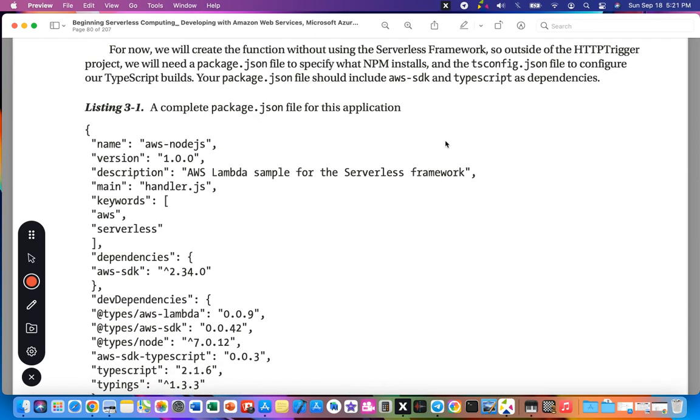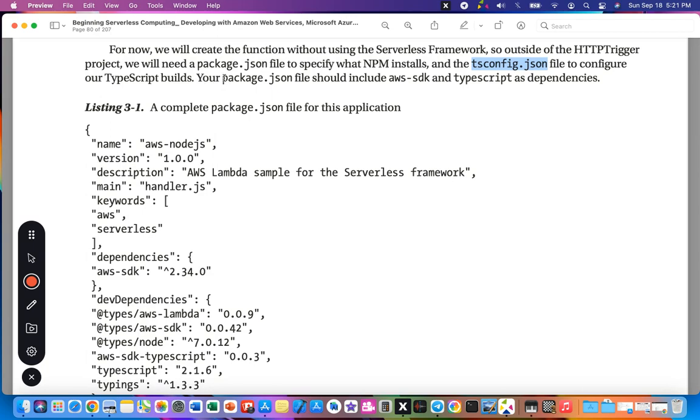For now, we will create the function without using the serverless framework. So outside the HTTP trigger project, we will need a package.json file to specify what npm installs, and a tsconfig.json file to configure our TypeScript builds.